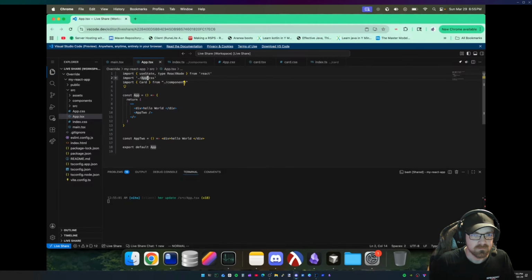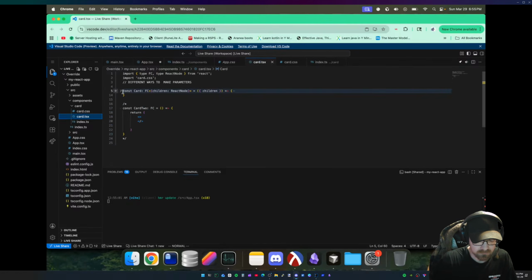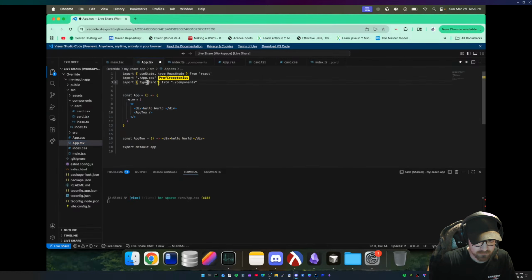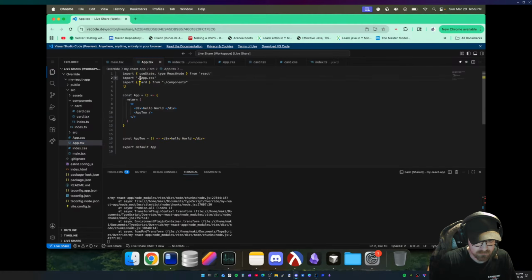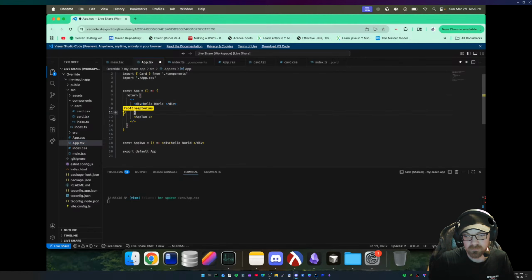So it's complaining components have no exported member card. I'm stupid. No, it's me. It's me. I didn't export the card. It's just const. Oh, it's export. Oops. All right, there we go. So import the type. It needs to be type. No, it doesn't. Import card from components. Okay, and then I suspect what we need to do is just put the card in here.